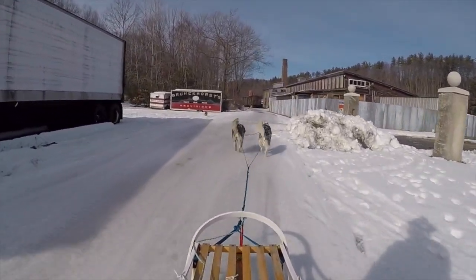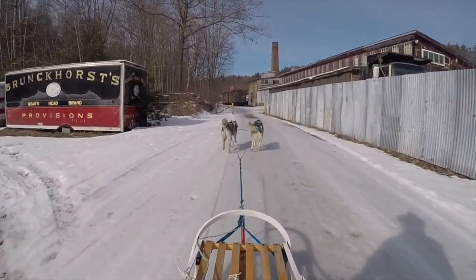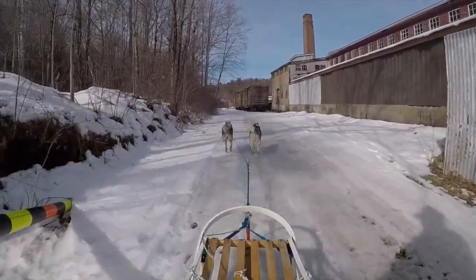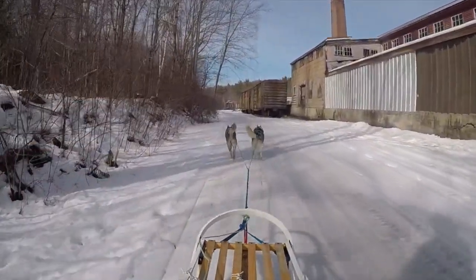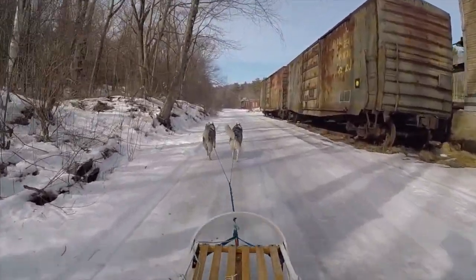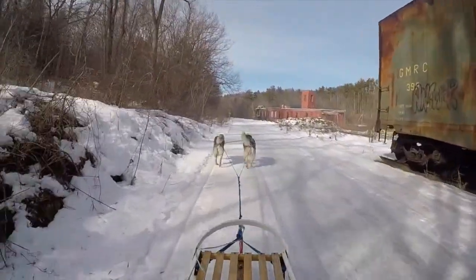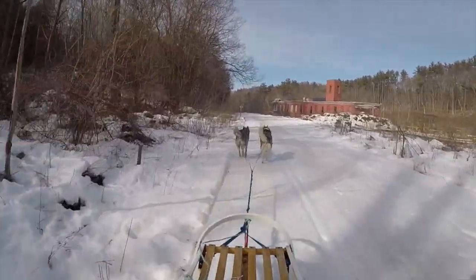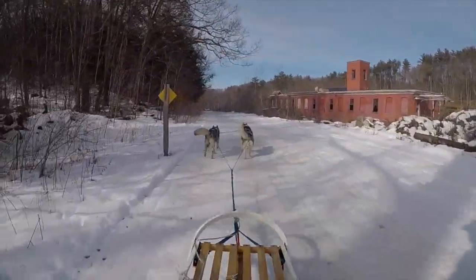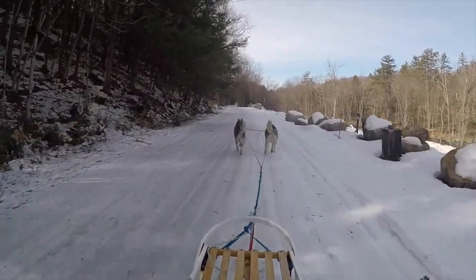There's several things I really like about this trail, but most obvious as we start here is that it passes by the ruins of the old Paper Services Limited paper mill. And so kind of passing by these rail cars and the old empty factory buildings, it's kind of like dog sledding through a ghost town. I kind of like just the historic and sort of the industrial abandonment look of it. This big void space you see here is they are starting to kind of clear up some of the buildings. So that big void right there between those two buildings was a factory that they've actually have removed.